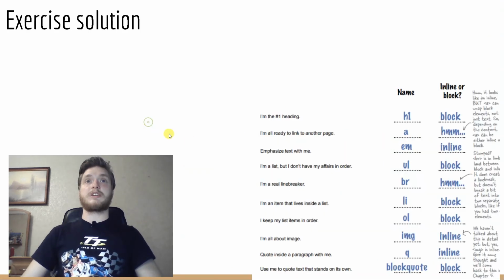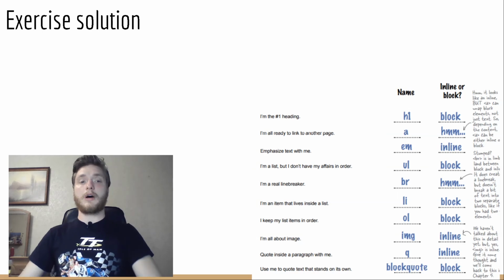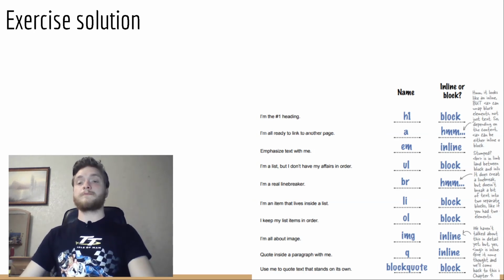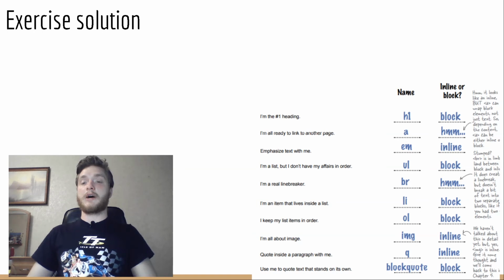Exercise solution: Who am I? A bunch of HTML elements in full costume are playing a party game, Who am I? They gave you a clue. You tried to guess who they were based on what they said. Tonight's attendees included a few of the charming HTML elements you've seen so far. It looks like I'm inline, but I can wrap block elements, not just text.